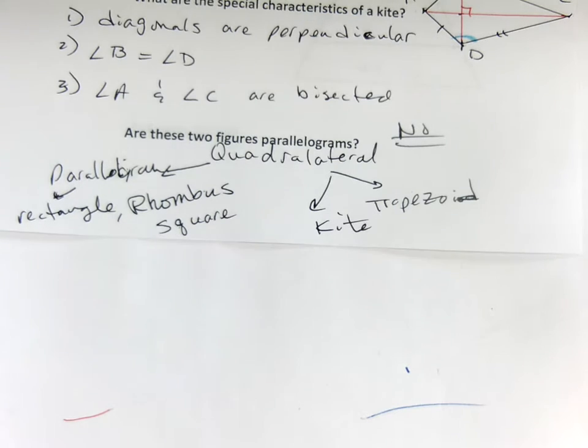So when you get this question, you get these all the time. When you take the state test, they'll say, is a trapezoid a parallelogram? Is a square a parallelogram? Is a parallelogram a square? Sometimes, but not always, right? Is a rectangle a square? Sometimes, but not always, right? Does that make sense? Is a trapezoid a parallelogram? Never. Okay, turn the page.